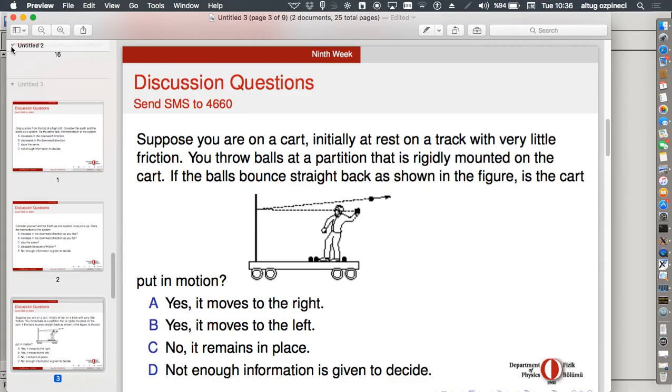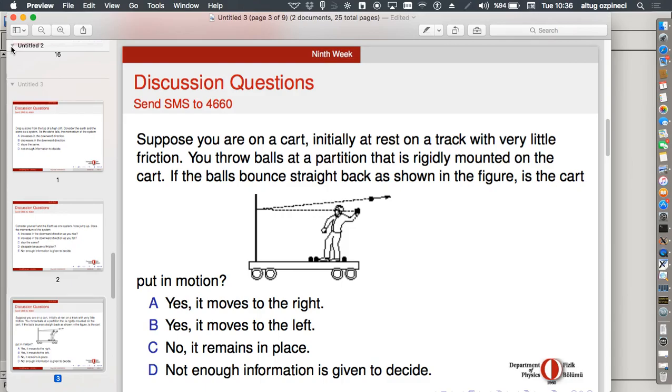Initially, the moment I throw this in that direction, I am giving the ball a momentum p in that direction, let's say. Then the momentum of the cart should be minus p. Now, as the ball is moving towards the wall, it has a momentum p. After the collision, it has a momentum minus p. The change in the momentum of this ball during the collision with the wall is, its magnitude is twice p.